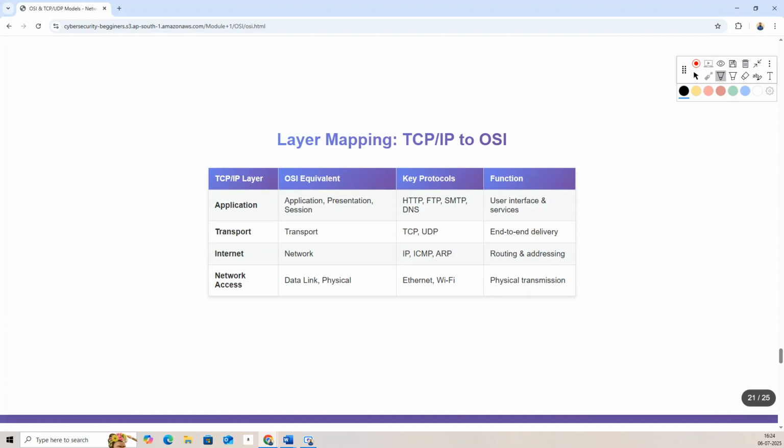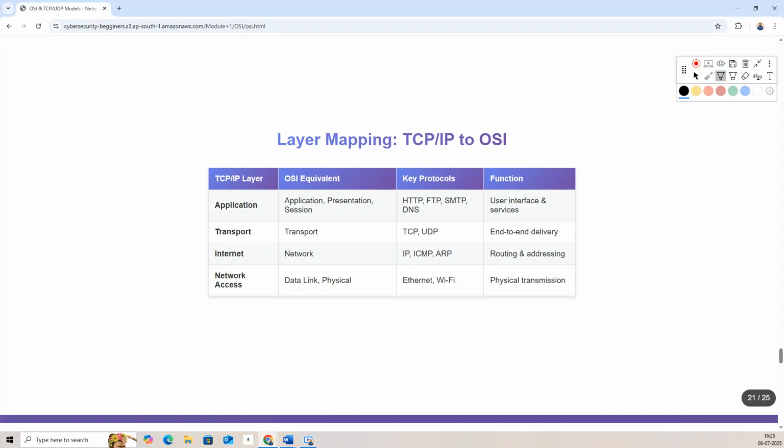Let's look at exactly how the layers map between these two models and what protocols operate at each level. The TCP/IP application layer encompasses all user facing network services. This includes HTTP and HTTPS for web browsing, which handles not just data transfer but also formatting and session management.